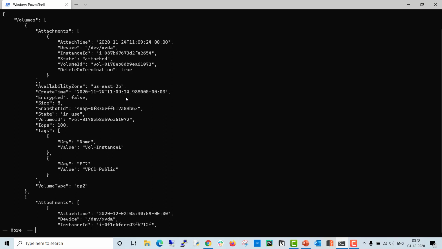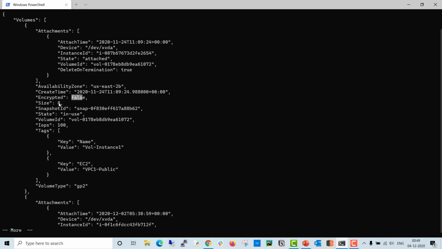Region is one criterion, but availability zone is the important criterion. Suppose you have an instance in the US East 2C availability zone, and you have a volume in US East 2B, you can't attach this volume to this instance. When you launch an instance, it by default creates a volume in the same availability zone as your EC2 instance. Encrypted is saying false.